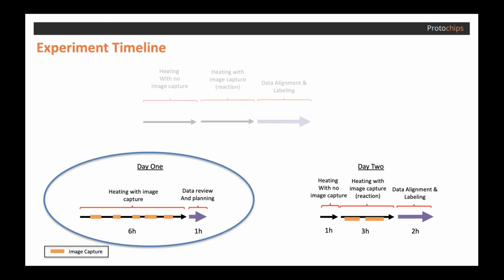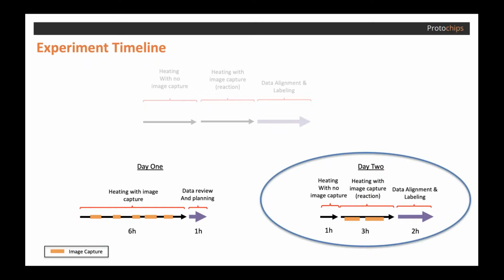Now on day 2, we'd begin with a much higher level of confidence and experience with the sample. So we'll go ahead and ramp much more quickly in the first stage to get just below the trigger temperature, and then we'll slow down through those reaction points, hoping to minimize any instability in the sample and maintain as high a magnification as possible without losing track of the region of interest.